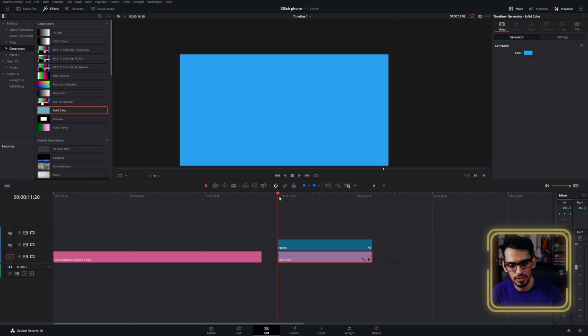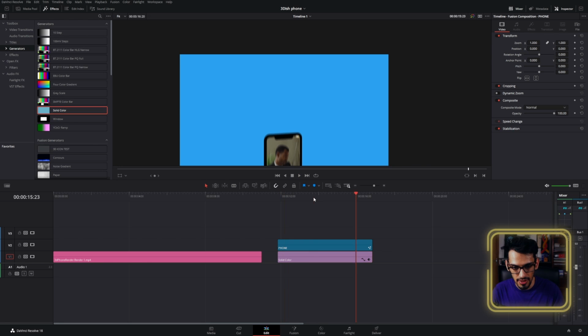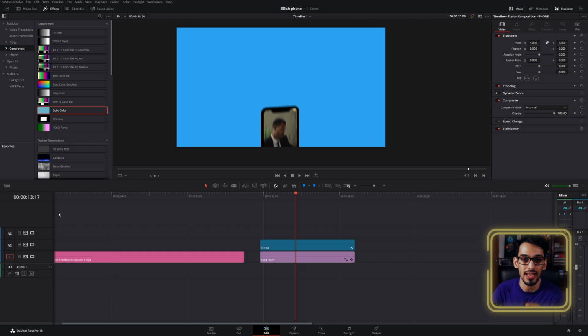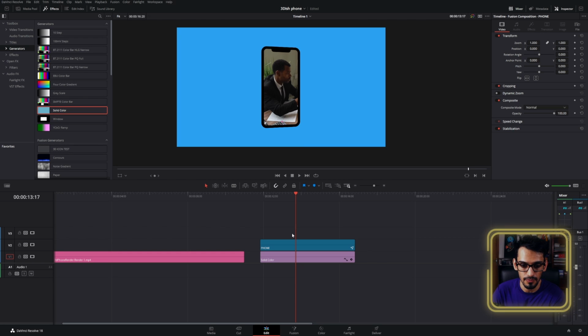And if we look at these here in the edit view, there's still one more thing that we can do, and I think you would want to do these better in the actual composition here. You can do it inside Fusion, or you can do it in here, which is adding a little bit of a drop shadow.